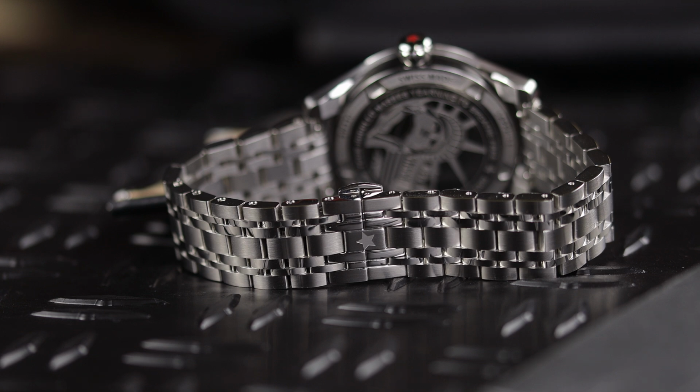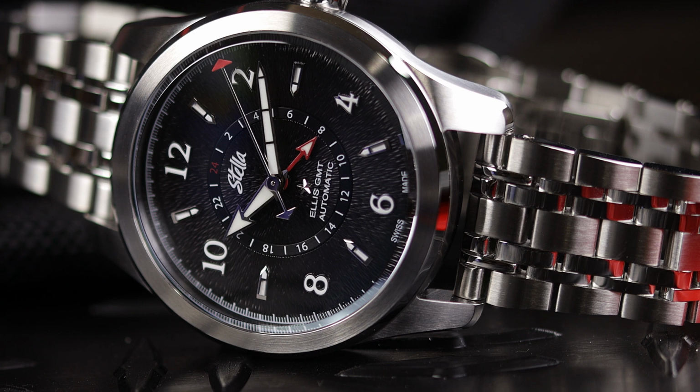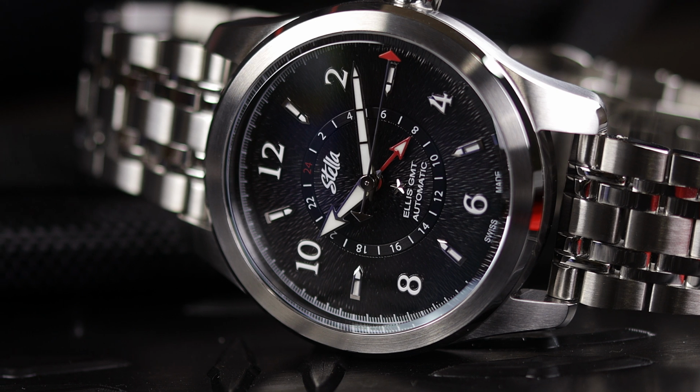I love what the brand is doing, and pricing, while high, does seem justified, all things considered. I just wish for either solid end links or a smaller gap, but beyond that, it's another great example from Stella.